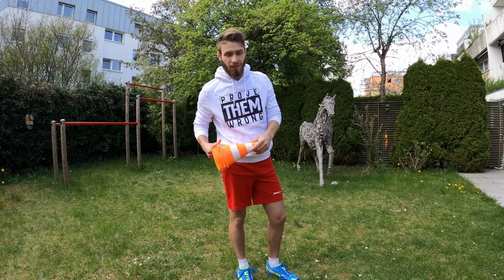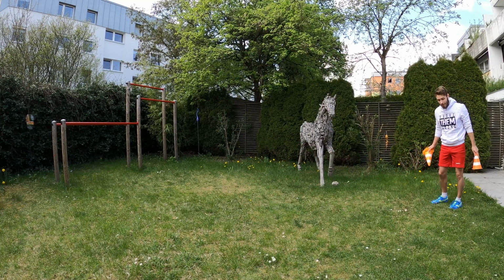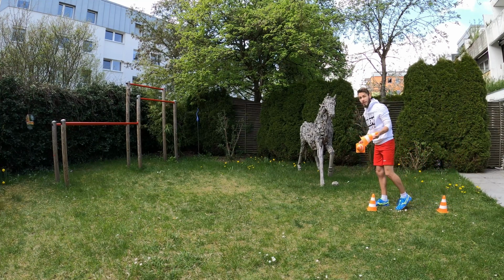Let's already prepare for the training. You're going to take the 6 cones. You are going to place the first one just here, then you're going to do one step, place the next, and so on.